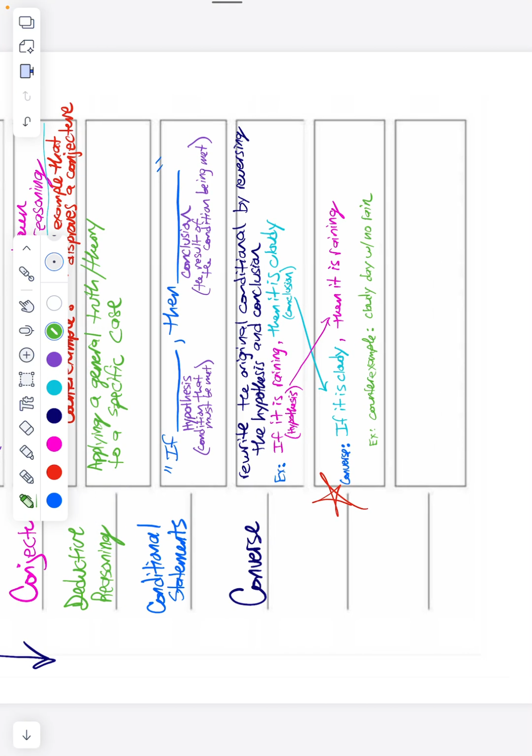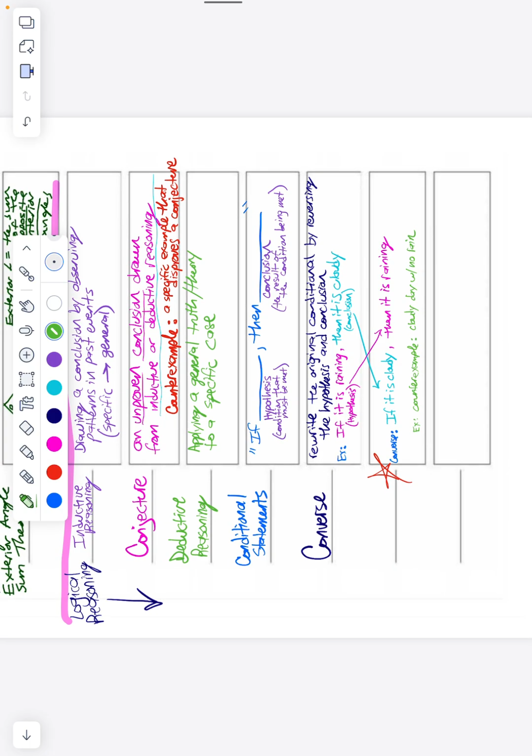So all of these concepts are going to be ones that we use to prove things. And then, here's what I need for you tonight. I want you to come up with an inductive reasoning conjecture from your day today. Like, I observed this specifically, and I want a generalized conclusion from that. And then write a conditional statement, a converse, and a counterexample to that. I'll put it in the post, but please just write that down for discussion tomorrow.